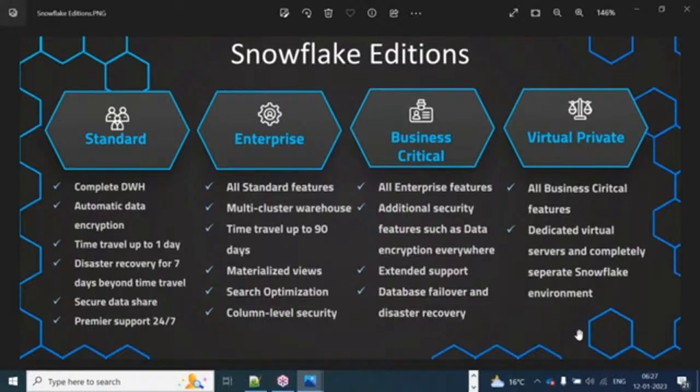Any doubts in this? These are some theoretical parts. You will get interview questions like: what are the different types of editions available in Snowflake, explain them. You will also get: what is a warehouse, what is a multi-cluster warehouse, what is the Snowflake architecture, how many layers are there, and what is the functionality of those layers. Can you explain all those things? These are theoretical concepts, so for sure you have to remember, understand, and explain them thoroughly. Whatever we discuss in the sessions, if you understand it and explain it clearly, that is more than enough, guys.